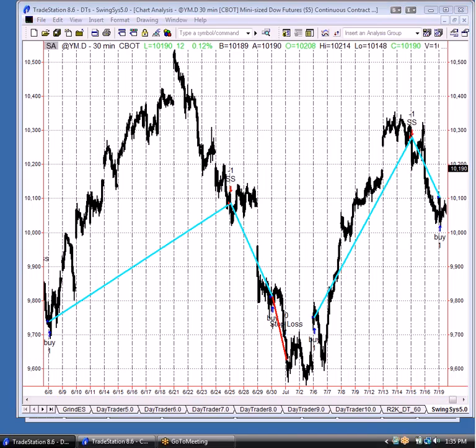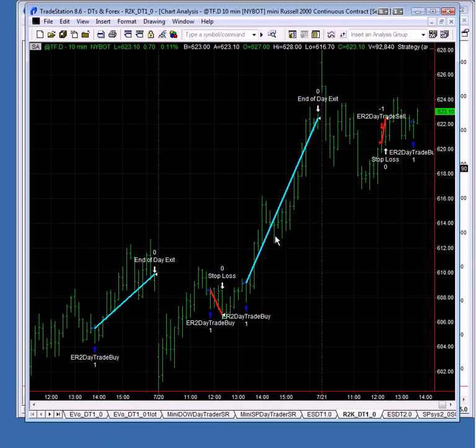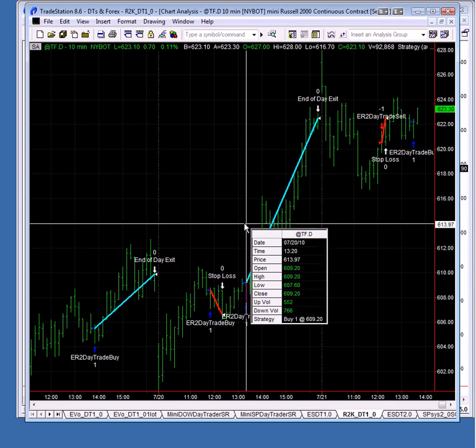Here's the aforementioned Russell 1.0. Actually just went long, 622 in the market. Had a short position earlier, but look at this long yesterday we saw on the platform. Unfortunately, got whipped out, not stopped out, whipped out because the call was right on the market. Went right back to the long side.